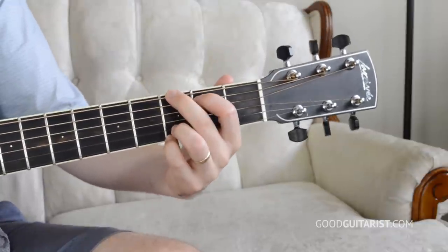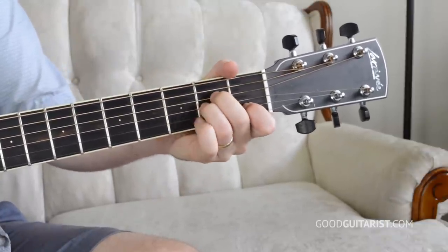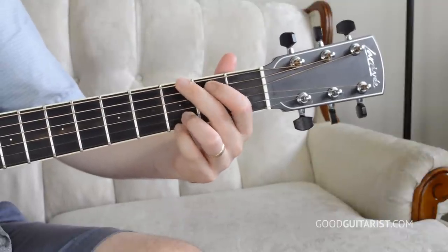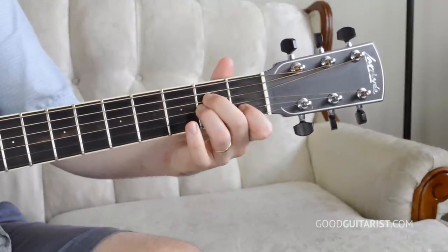Otherwise, I'd like to show you a couple tips before we move on to make those chord switches a little bit easier. So we start off on that G, and when we go to A minor, pretty much every single thing about that chord is different, right? You have to move every one of your fingers. And whenever that happens, I like to just pick one of my fingers to be the leader. So when I'm going from G to A minor, I say my first finger is the leader. It goes right there. Then I put down my other two fingers based off of that.